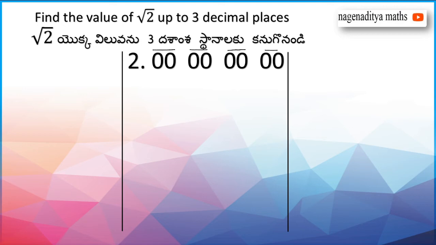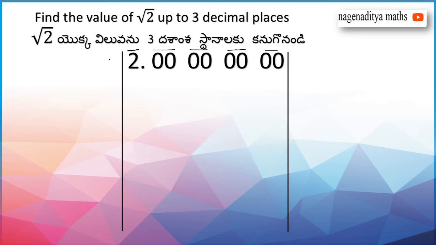So this is the decimal portion. So in the decimal portion we have to put the bars from left hand side to right hand side for every 2 digits. So this is integer part. We have to put the bars for every 2 numbers from right hand side to left hand side. So only this is only number here, only integer part. In the integer part only we have 2 here. So we have to put the bars like this. And now read the table.